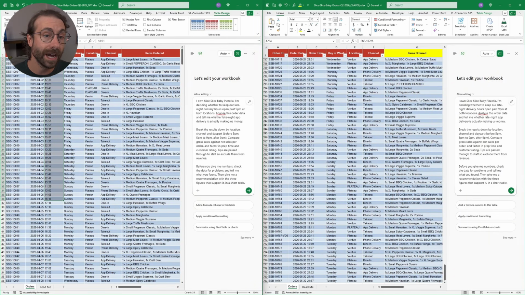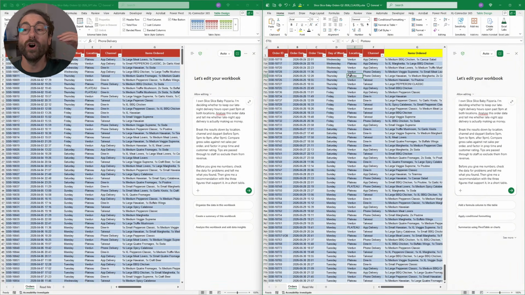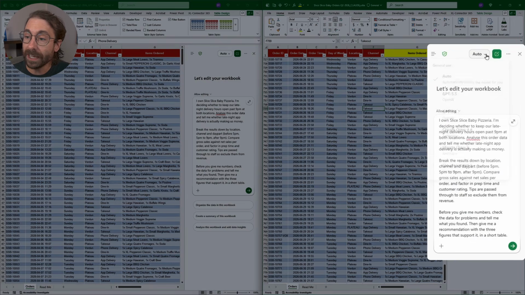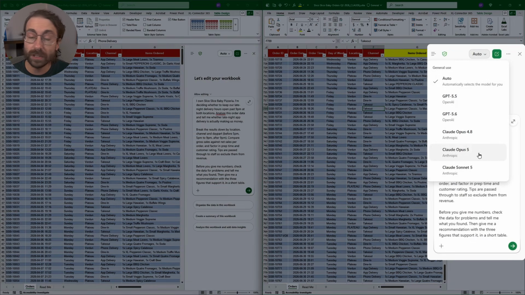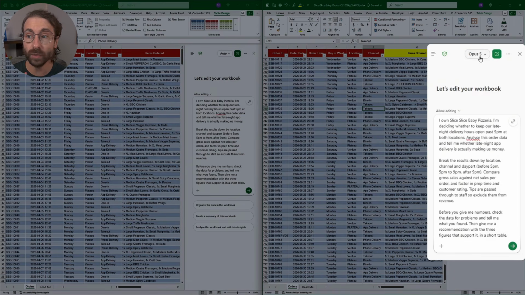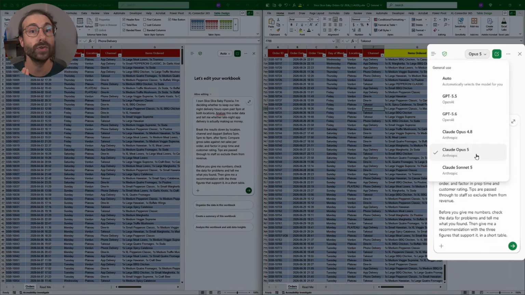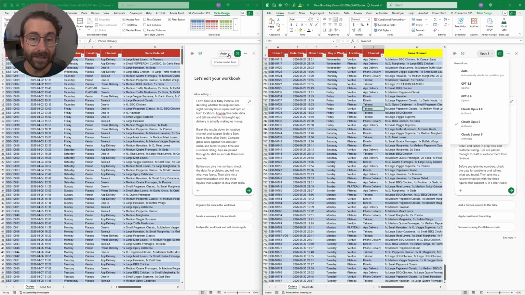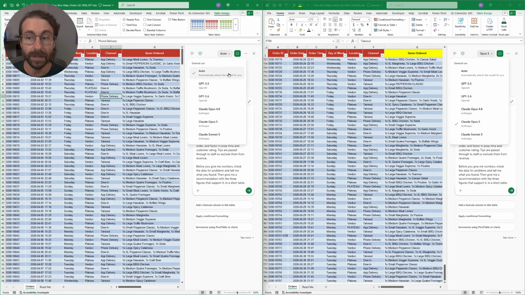So we have the order time right here in column C, and I have the same Excel file open on the left and on the right. On the right, I'm going to open the Copilot pane, which is at the bottom right. I already have that opened, and I'm going to pick right here the Claude Opus 5 model, okay? And you should pick the Claude model whenever you can, whenever the task is more thorough, because you will see what it does. And on the left, I leave it on auto, which is probably what you're already doing, and it's fine.